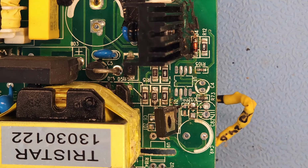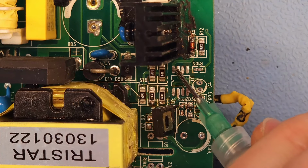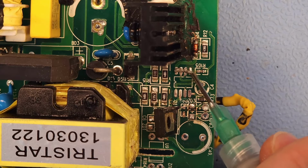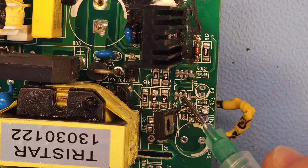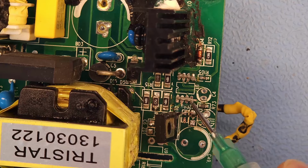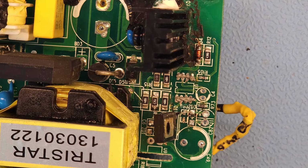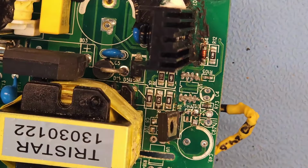Okay, let's do this. I'm going to use solder paste for this. If you don't like SMD soldering, or if you think it is too difficult to do, try getting into using solder paste. It makes a big difference. And it's much easier than using a solder iron to solder a component like this.